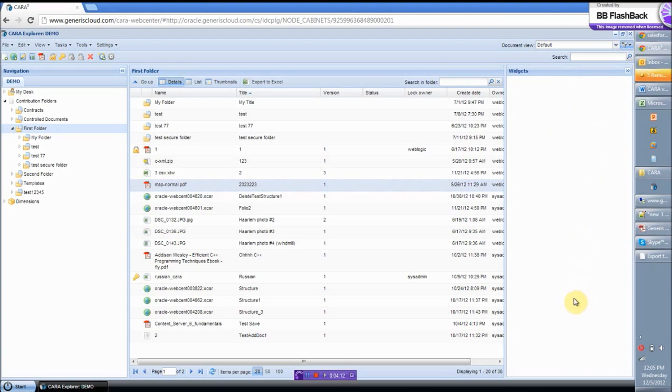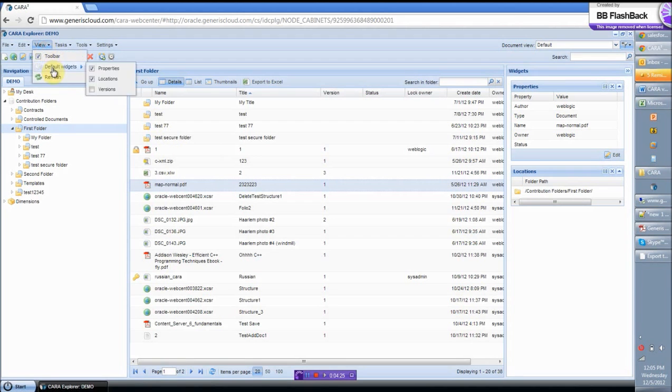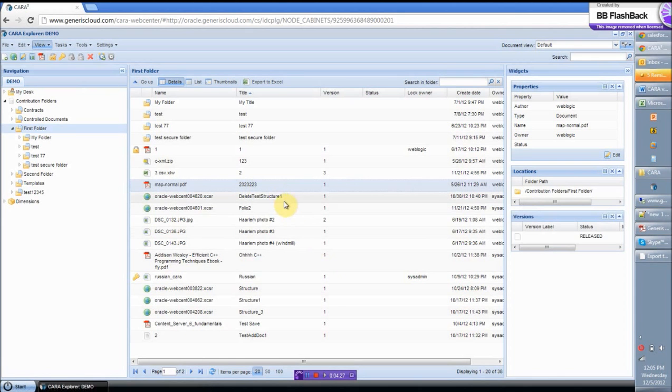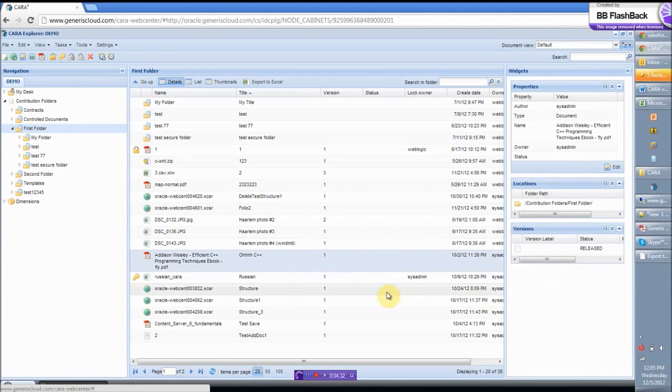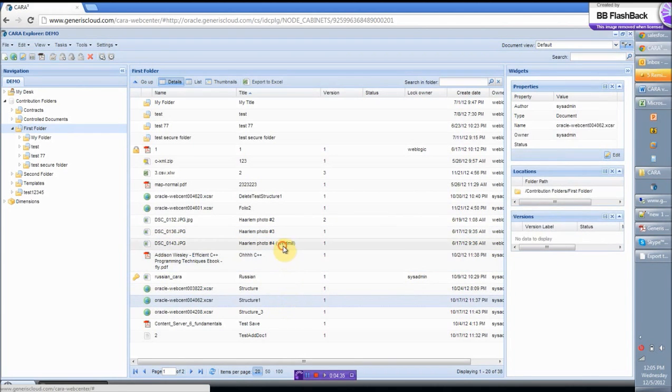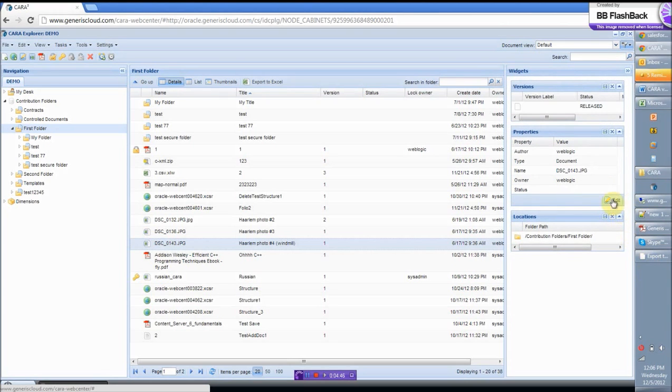And inside the panel on the right-hand side, called our Widgets panel, we've built the ability for users to see additional information about a document. So I could choose from a number of default widgets here, the properties, locations, and versions. And now as I click on each document, you'll see that these update and show the latest information on whatever I'm selecting. So within a single click and less than a second, I'm seeing information that normally takes multiple screens to find. And these widgets again can be repositioned by the users.